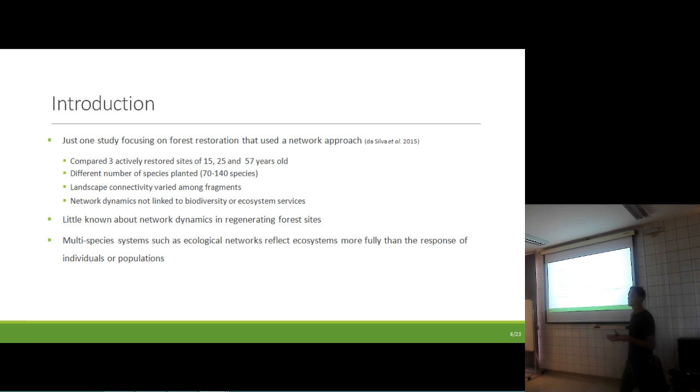And they calculated all kinds of network properties that describe the complexity and the structure of the networks. But they didn't link this to biodiversity or ecosystem changes. And these were actively restored sites, so the number of species that was planted at the beginning of restoration differed quite a lot between the sites, which might have had an influence on the results as well. And landscape connectivity wasn't considered in this study.